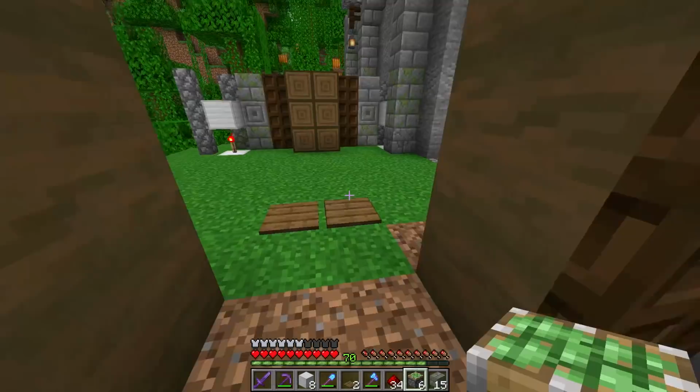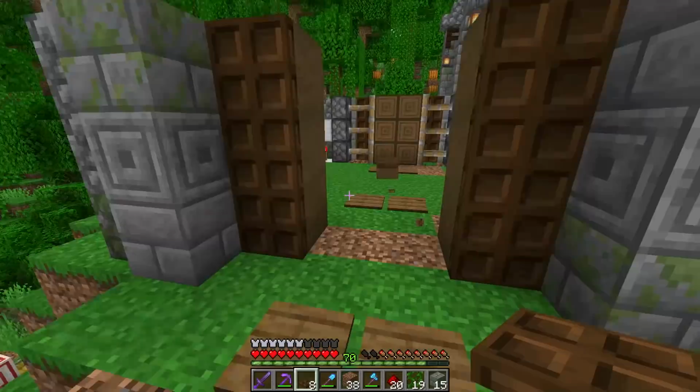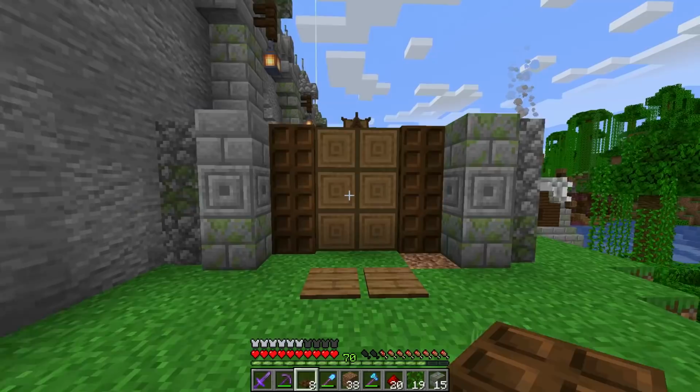Yeah, for sure. Two separate triggers. So we have a trigger over here that walks through, and then one right over here that lets us walk through too. Now, let's talk about this spot right here from the inside, this area that we can see.